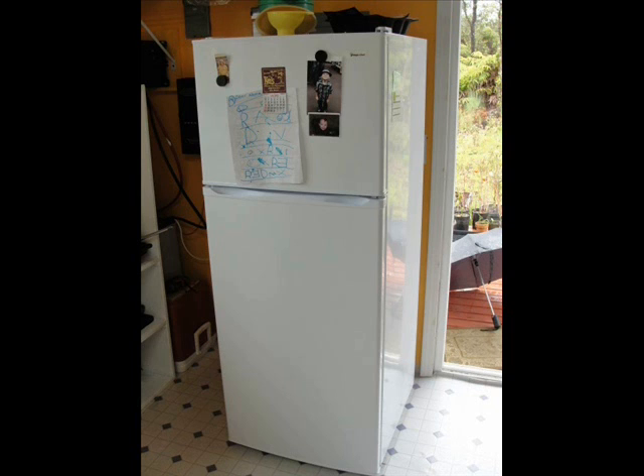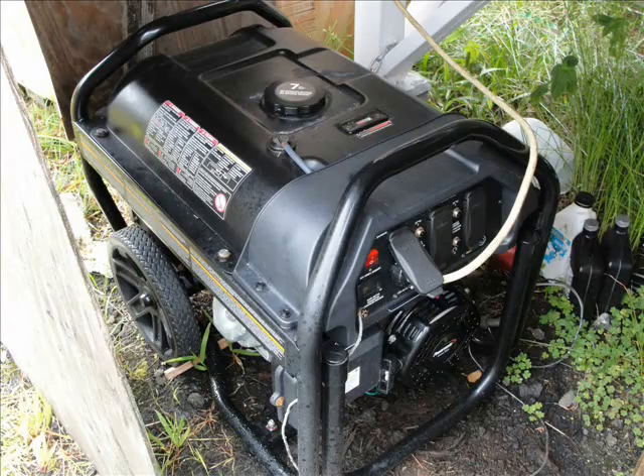If it's wired 100% into 110, it goes through a circuit panel and breaker. And when we do charge — in the winter time or when we have a lot of cloudy days — we do have to run our generator. But if you get a large enough one, we've got a 6,000 watt and it only takes an hour and a half to charge the entire system back up to 100%.